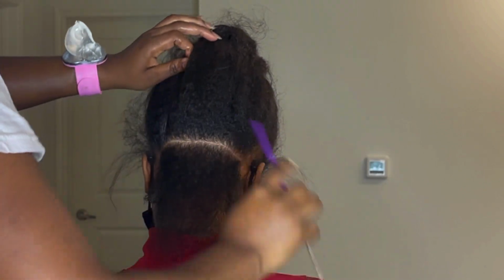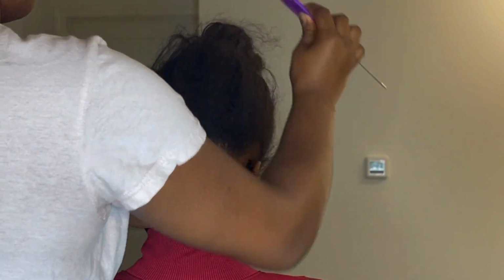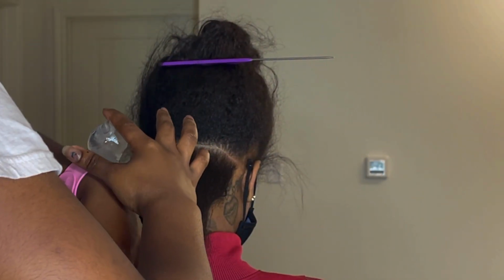As you can see, first I'm making my rough draft line, and I'm parting the neck of my client's hair right now. I made my rough draft line, and then I'm going to go ahead and apply my edge control.